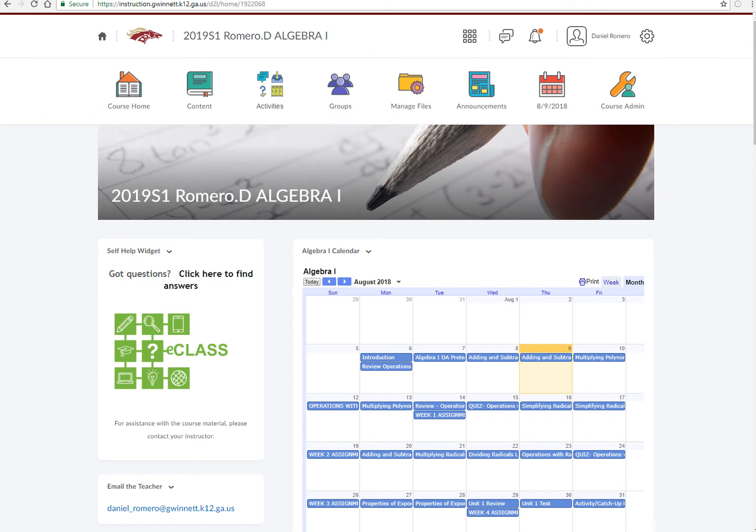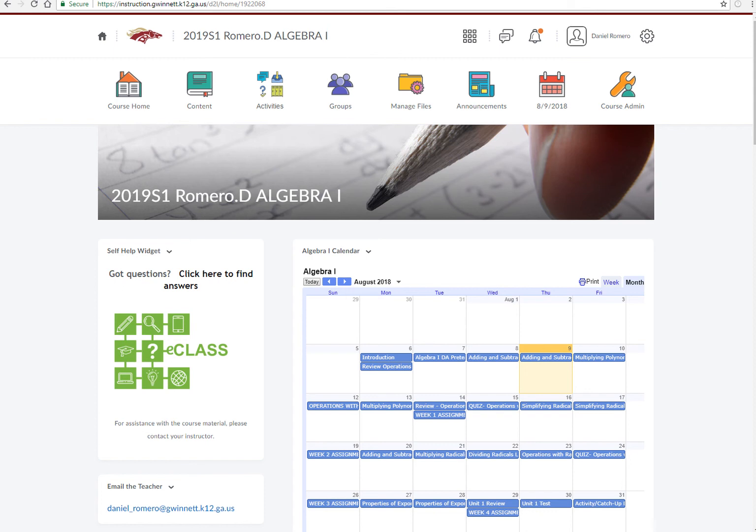But what I wanted to do before then is, again, until it becomes second nature to you, go over different little intricacies of the course so that you become less confused. So again, what do you see on the screen right now? The calendar. Well, yeah, the calendar, but the calendar is located on the e-class page.